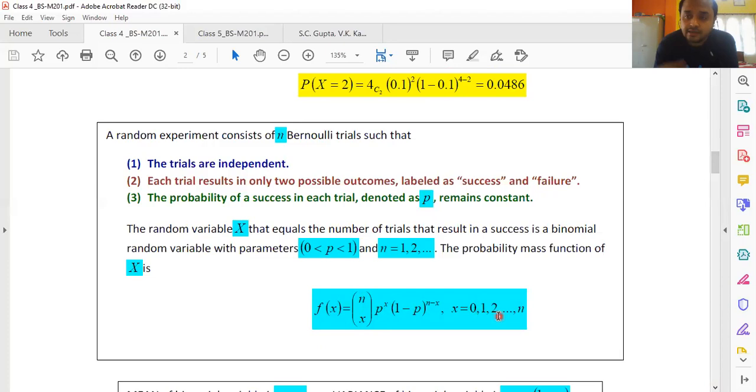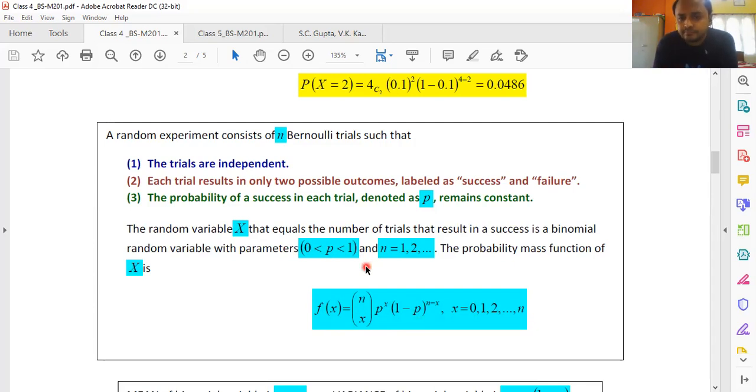It means either we have got, in this number of experiments, no success at all, which is represented by 0, one success, which is represented by 1, or all successes, which is represented by n. And why are these terms small p and n, where n is the number of trials and small p is the probability of success, called parameters?